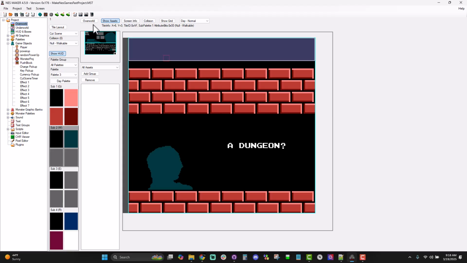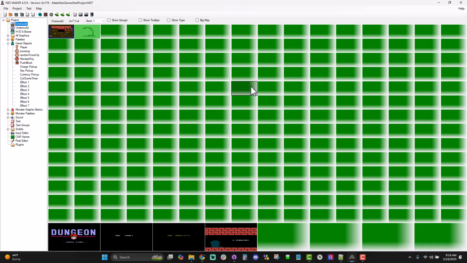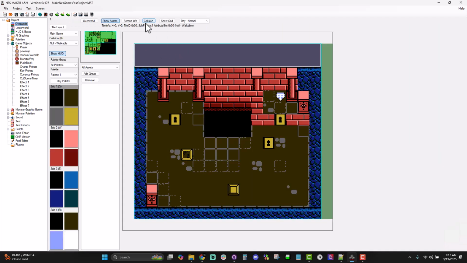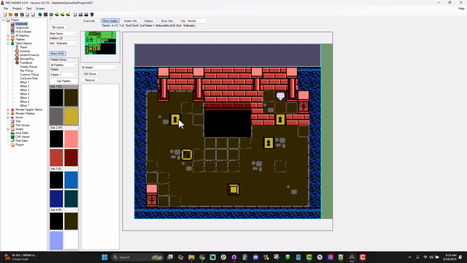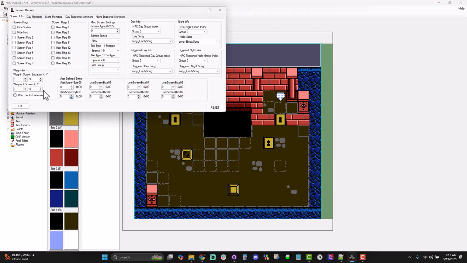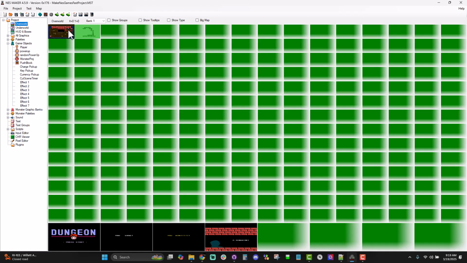Now, what I also could do, just putting this idea in your brain, is let's say I wanted to make a string of screens, and at the end of one, I'm going into the next floor. I can make a staircase, and that's going to be this next set of screens. Don't forget, when I get all the prizes, it warps to the next screen, which is whatever is listed here. So I could have this screen go to this screen, go to this screen, and so on. And then on this screen, this is my last screen in that level.